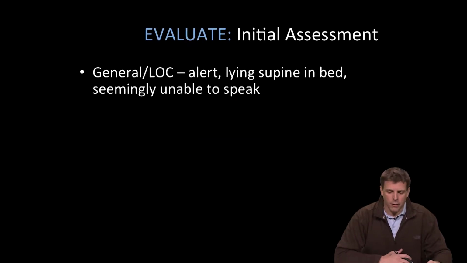As part of the initial assessment, as we've done previously, we're going to start by a general assessment of the patient's condition, in other words, their LOC, or level of consciousness. In this case, the patient appears to be alert. He's lying supine in the bed, but he does not seem to be able to communicate with you and is not attempting to speak.